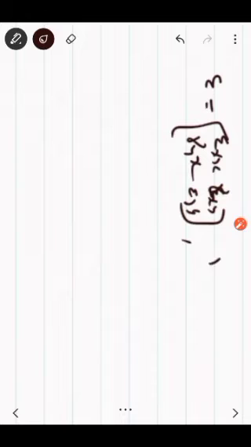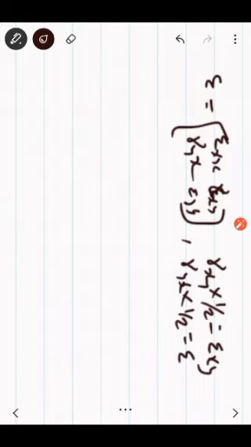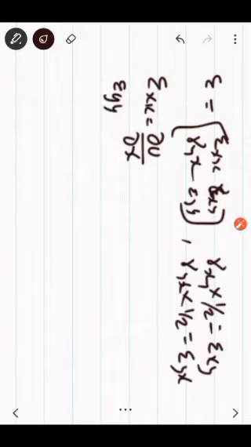Okay, so gamma xy into 1 by 2 is equal to epsilon xy, and gamma yx into 1 by 2 is equal to epsilon yx. So you can substitute this here and you can write it down. So now what is epsilon xx? That is the change in displacement along the x direction with reference to the x direction. What is epsilon yy? The change in displacement along the y direction, that is v divided by y.